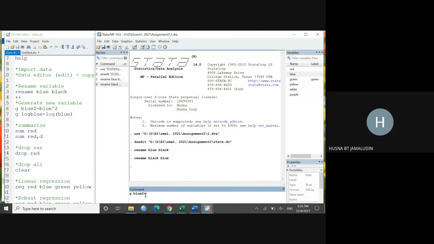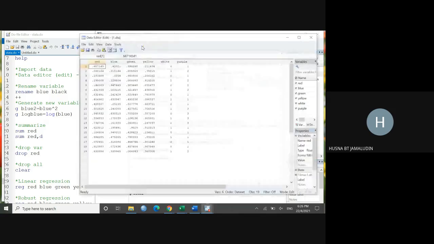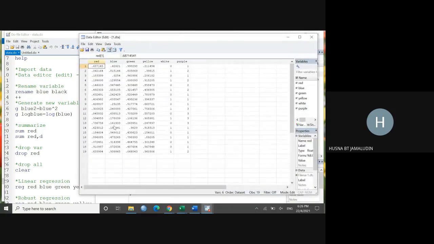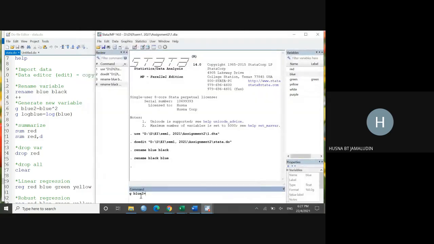Equals means the instruction that you want to perform. So where is our blue? This is the data for our blue, from 0.42 until 0.99. If you want to square this variable, you write bluesq equals blue, and then put the squared operator. Enter, and you have created blue square.